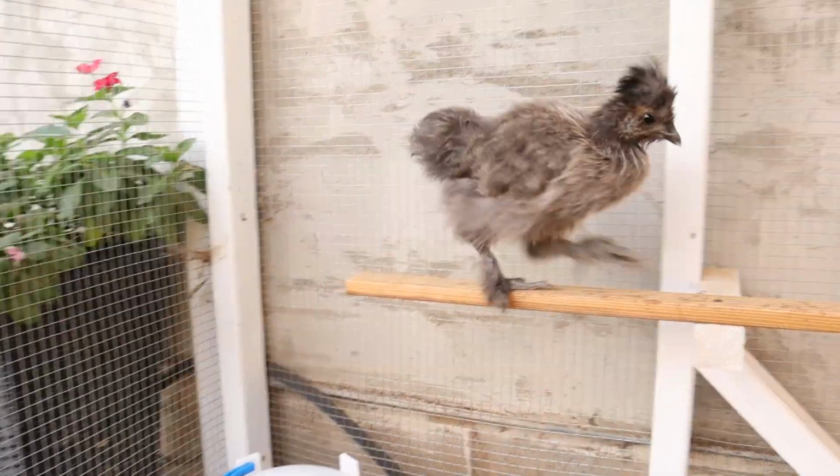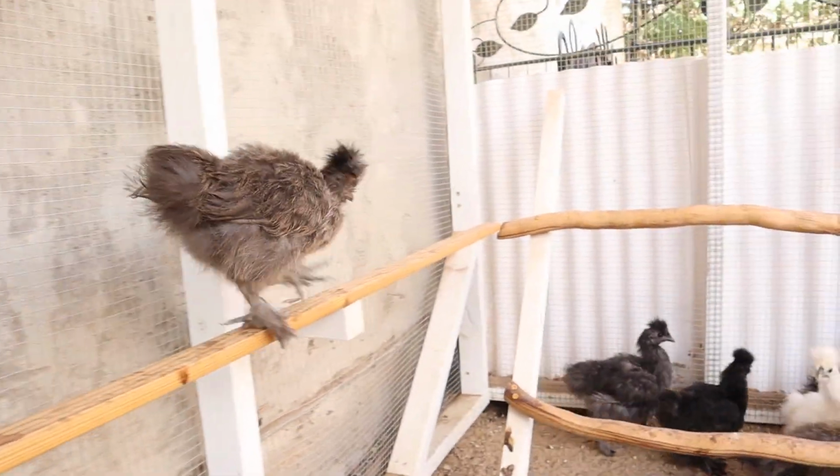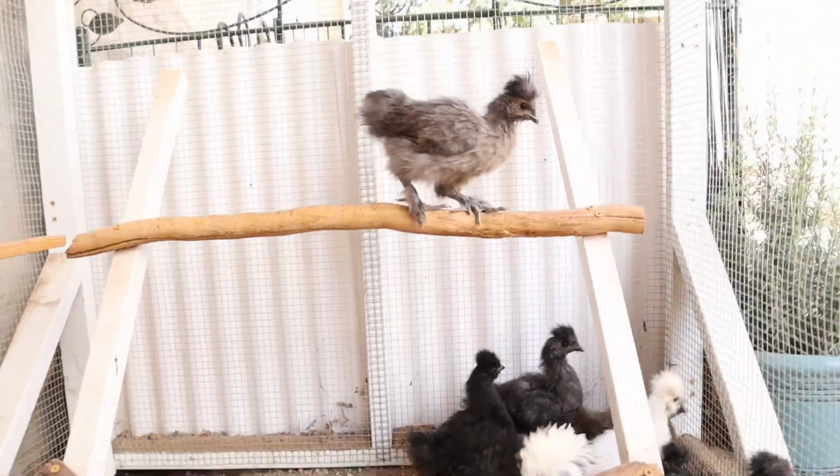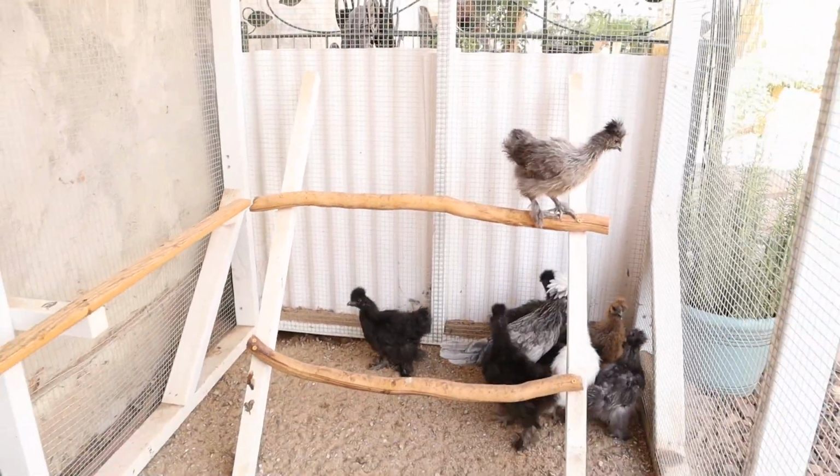And I went ahead and just used some natural wood, and then Kelly wanted to paint it white to match the rest of the brooder here. So I see them jump up there all the time, and then when we peek outside our window here, I see them sleeping up there too.